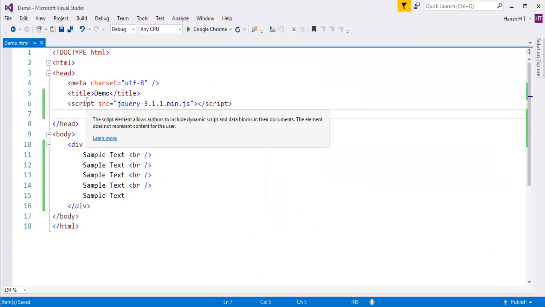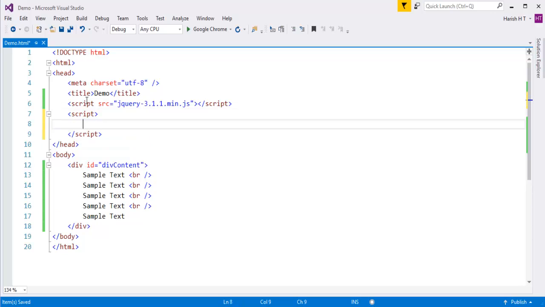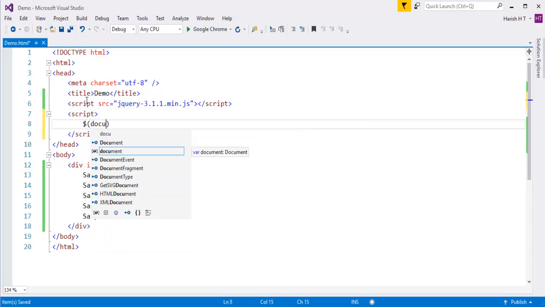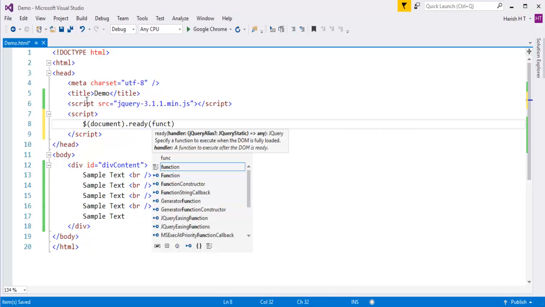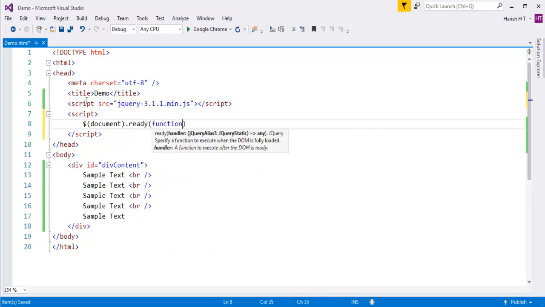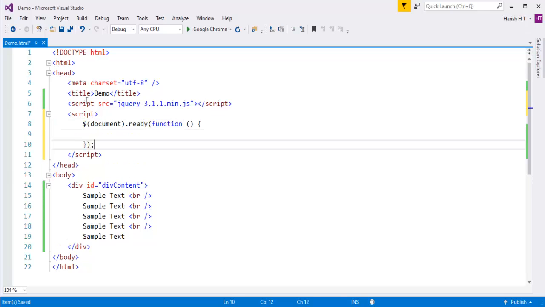It's very simple. First I need to verify whether my DOM is completely loaded or not with the help of the document ready function. Once it is loaded, I need to identify an element with this ID.